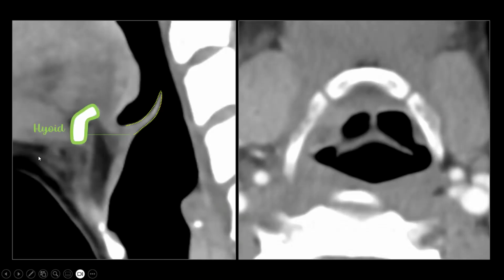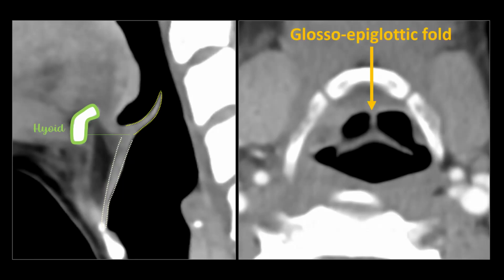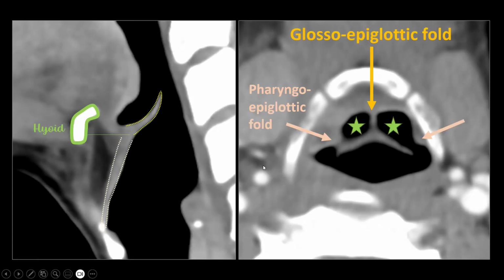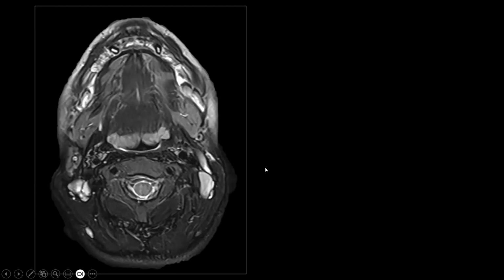We have a suprahyoid part, which is free, and we have a fixed infrahyoid part, as you can see here. And we see here also on this magnified view the glossoepiglottic fold and the pharyngoepiglottic folds. It's not completely visible over here. If we went one slice lower, we would have seen the left fold as well, but I wasn't able to visualize them in the same plane in this patient, and these line both valleculae.